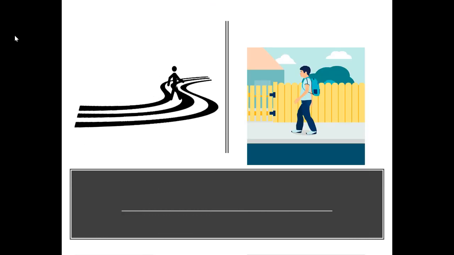Next group of pictures, what do you notice or see? I notice or I see. Well, in the first picture, I notice someone is walking along a path. In the next picture, I notice a person is walking home or maybe to school or to work. So, how are these pictures the same or similar? They both?